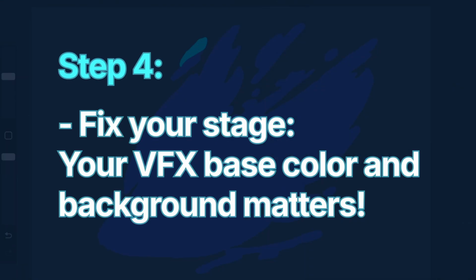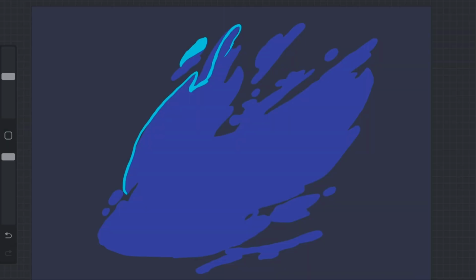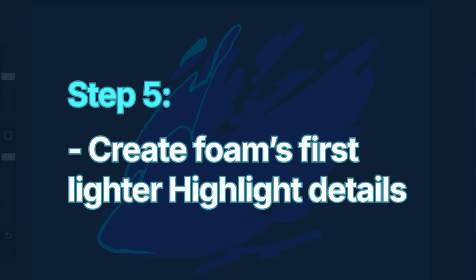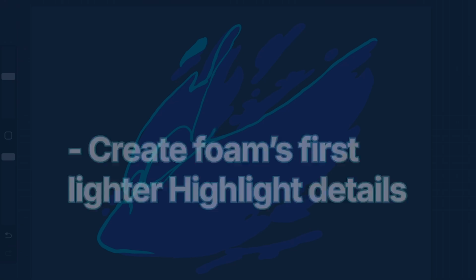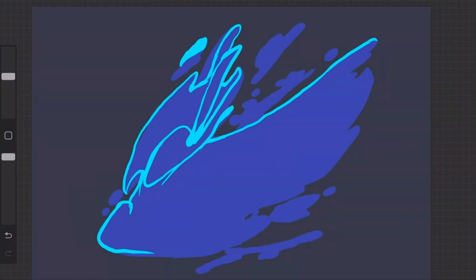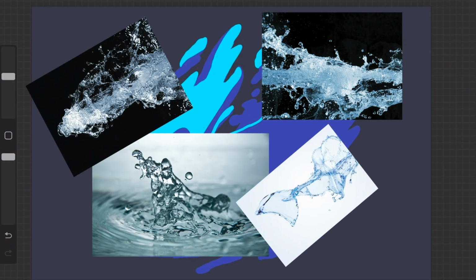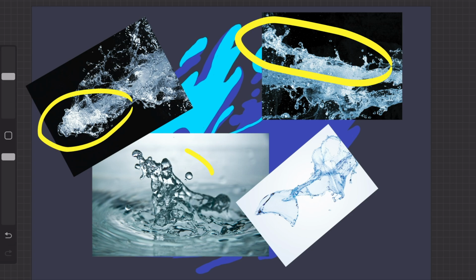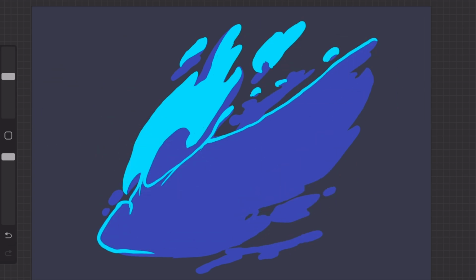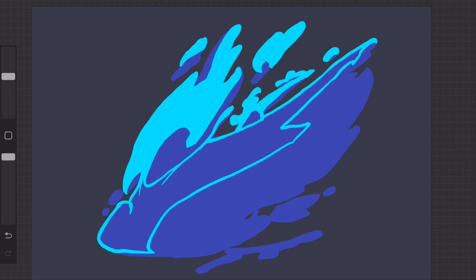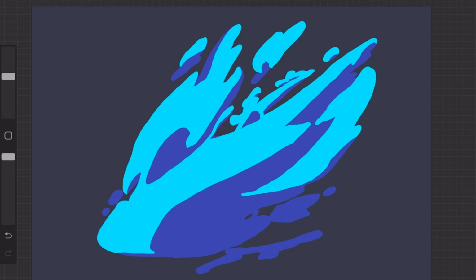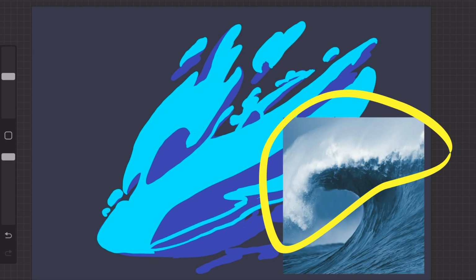And so with all the details already filled and a much better darker background, which would contrast even more with my water details, I wanted to try the lighter details out from the water, like a foam on the top part of the water, because in some of my references, foam on water is created on the most turbulent parts of the water. So it's mostly concentrated on the top parts of water whenever we see, for example, a simple wave, or whenever we're trying to throw water at the pool. This foam is created at the top part of the water.